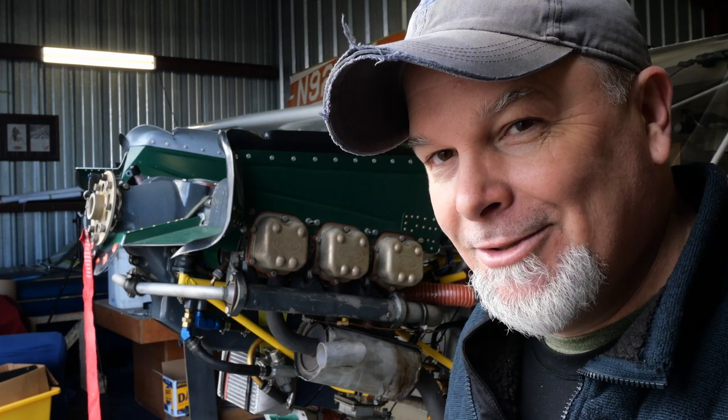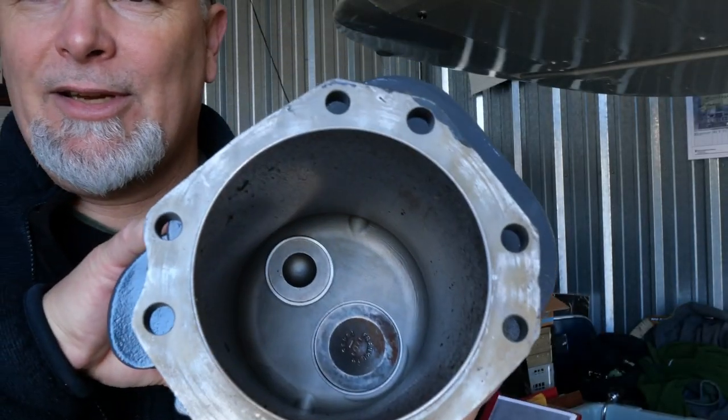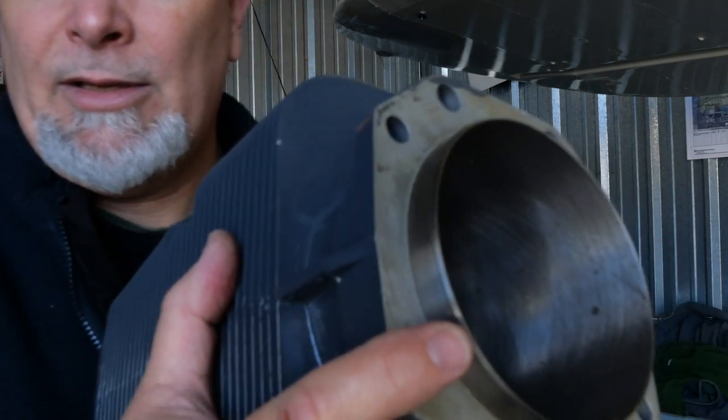What's so different about a Franklin? It's got weird valve covers on it. The cylinders are square. But the interesting thing about the Franklin cylinders is that the entire cylinder is all cast aluminum, which differs from Lycoming, Continental, and other traditional cylinders, where the head is aluminum and the steel barrel is spun into and press fit into the head to make the assembly. With the Franklins, the entire cylinder is cast aluminum and the inside bore is a sleeve.